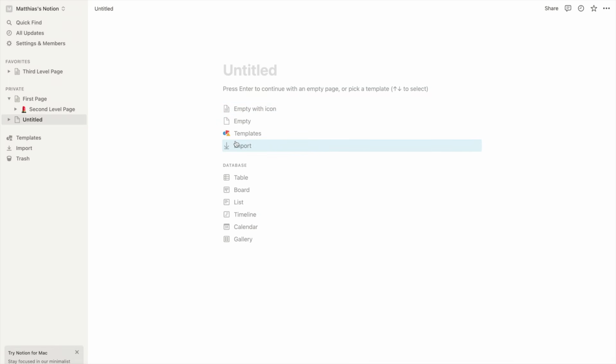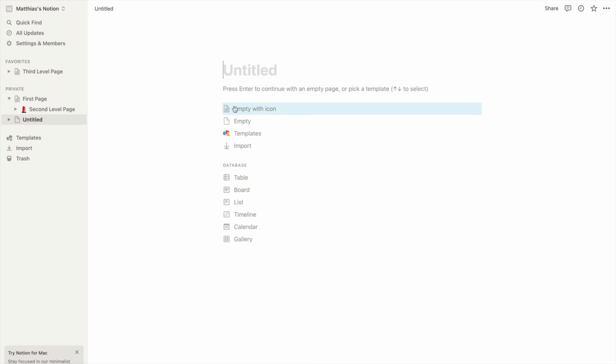And the options are a bit misleading because they look like it's a lot of different things, but actually it's just two different types. You can either create a page, those are the options up here, or you can create a database. And for the database, you can pick already different views, but you can easily switch between them later. So it's not really an important decision at this point which one you pick.